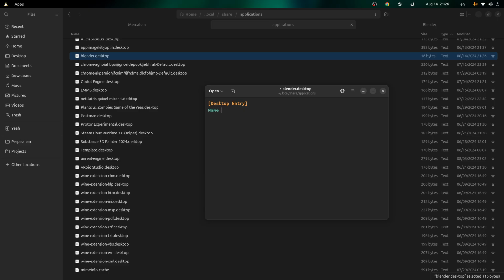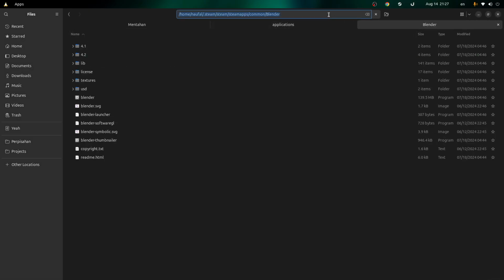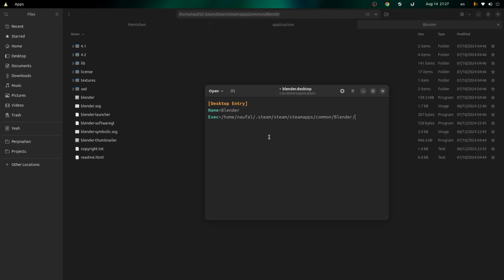Let's type Name, and we can call it Blender, and then Exec. This is the executable. Let's paste this location and Blender app, and let's add the percent u in this.